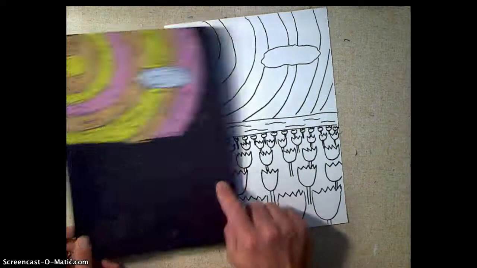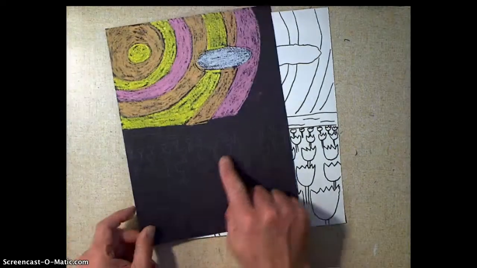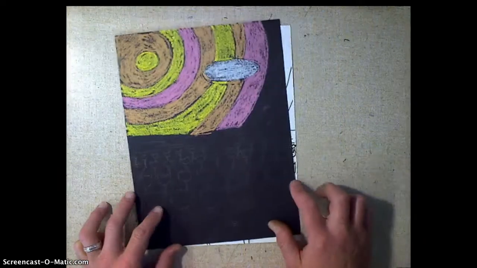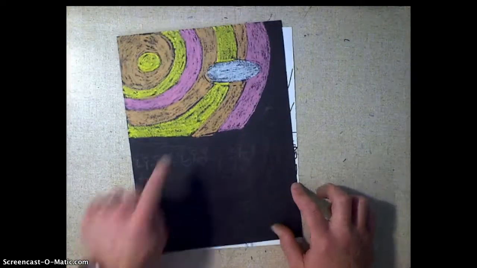So I did it on the white, which you'll be drawing right on the black, like I did down here. And you can see I'm starting to fill in my sky with warm colors with chalk, and it looks pretty cool.